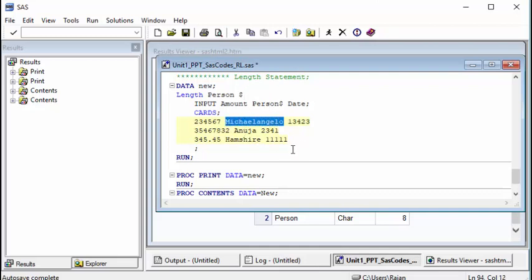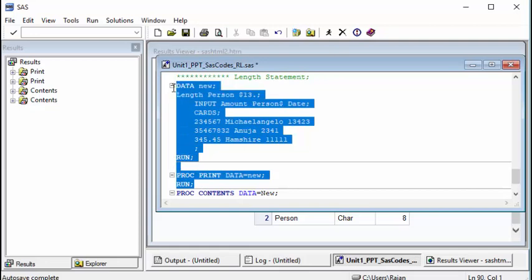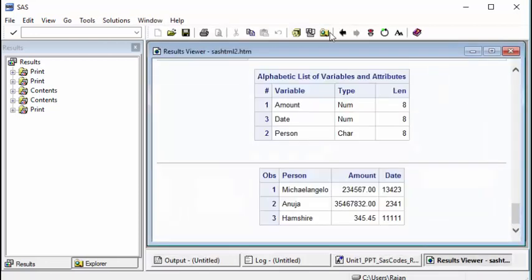This is the largest data value of the person variable, so we give a length of 13. We run the code and print the data again. This time, look here, we can print Michelangelo fully. So up to 13 characters we can print.